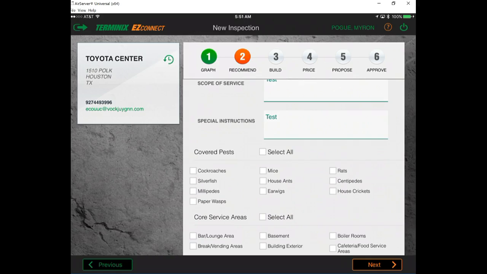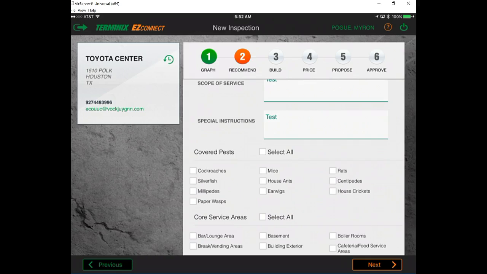And so you have a notes page that's bedbug scope of service. That way, if you want to do a quick copy and paste, you simply toggle over, open up your notes, copy it, come back, toggle back into Easy Connect, and paste it directly into scope of service. So you can have a whole notebook of scopes of service if you want.